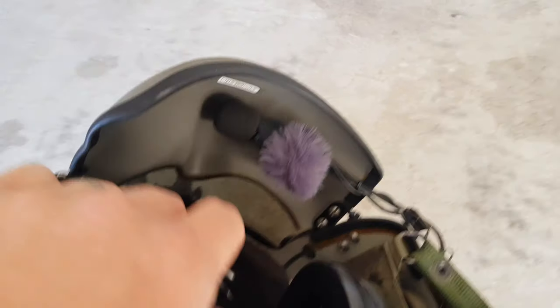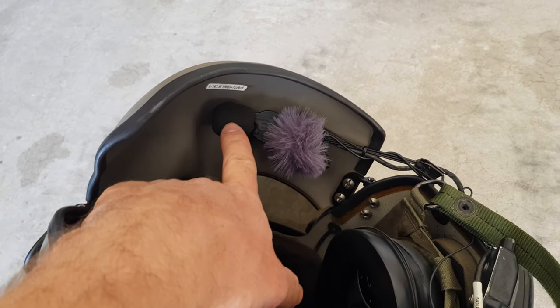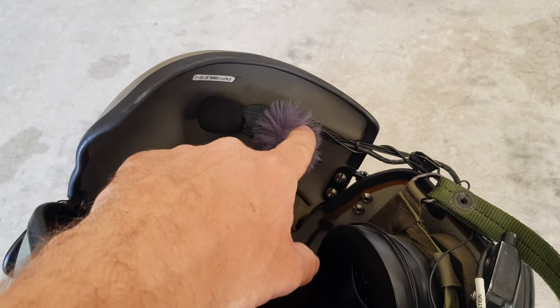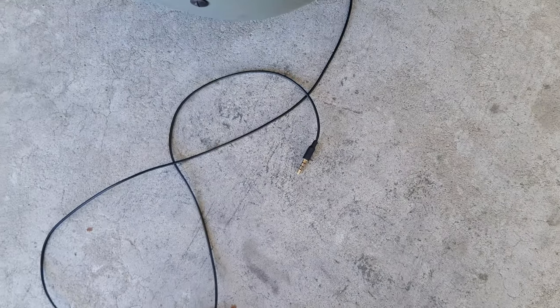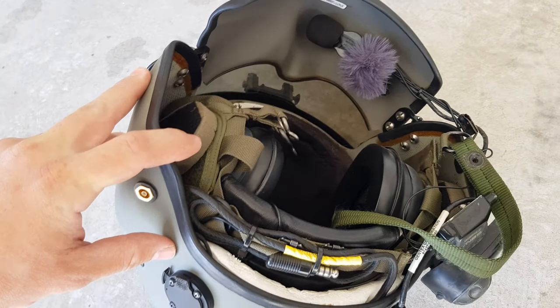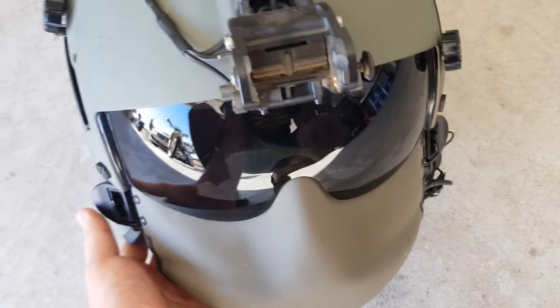And then this is my microphone setup. So the Bluetooth, this is the original boom mic that comes with the helmet. My Bluetooth Sena mic is underneath this foam piece here. This is a $20 Amazon microphone, just a lapel mic that I clipped on there. And then the cable, I usually just plug into my phone and record audio, just leave the phone in my pocket. And then when I edit videos, I just sync the audio with the video. And that's how I get my audio for my in-flight videos.